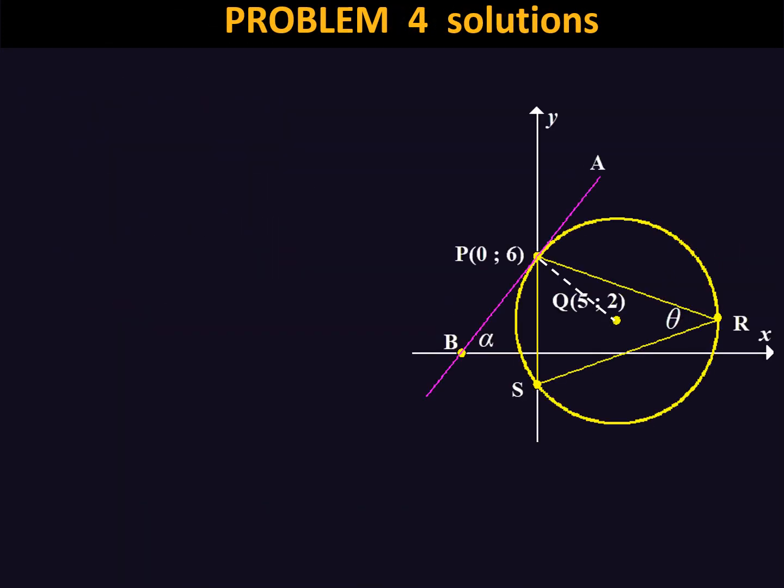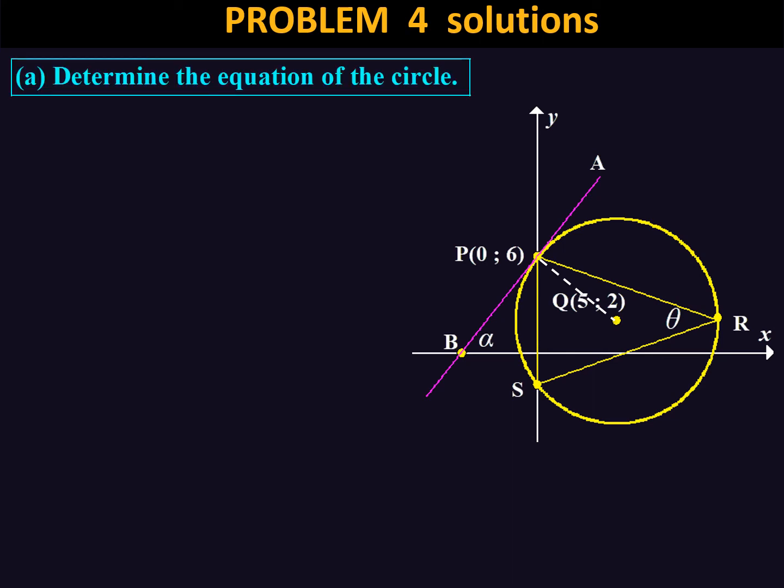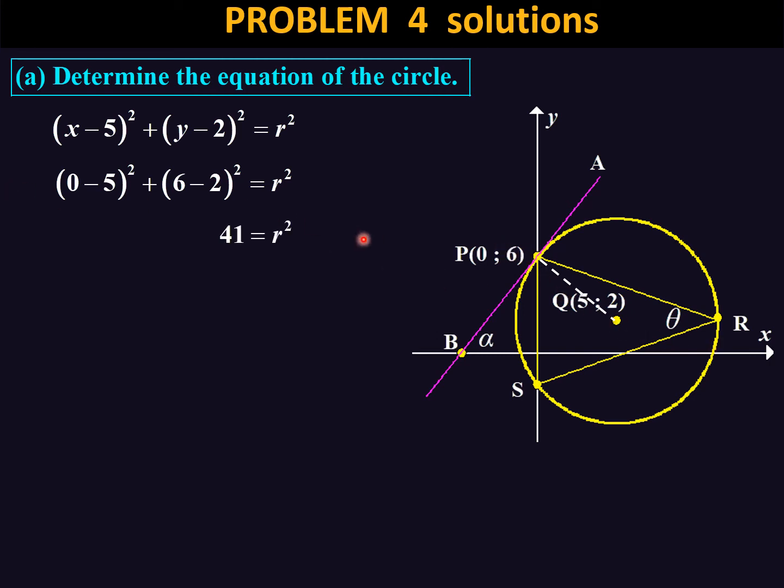Let's look at the first question there. There's our diagram. Determine the equation of a circle. So what do we need for an equation? We need a center, which we have, which is point Q, but we need a radius length. So we just have to work out the radius length first. So there I've got the center, which is at 5, 2. So R is missing. And R I can get using my distance formula, right? So that's the distance between P and Q. So I can calculate R, and R squared is 41. There I've got the equation of the circle. I use the formula, that is x minus 5, because the center is at Q, 2, and there's the equation of the circle with center Q.